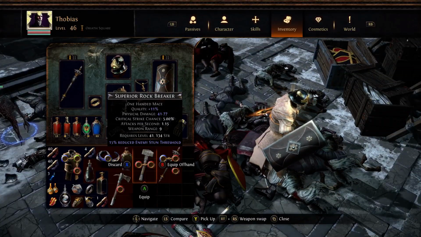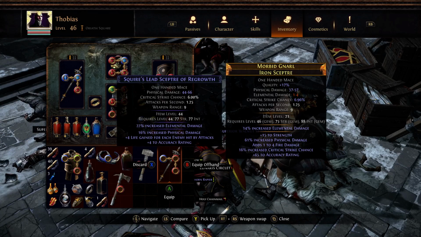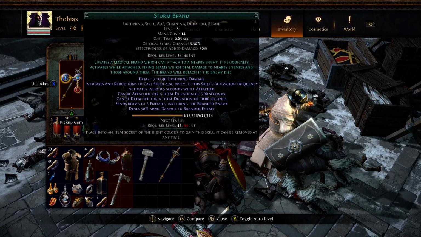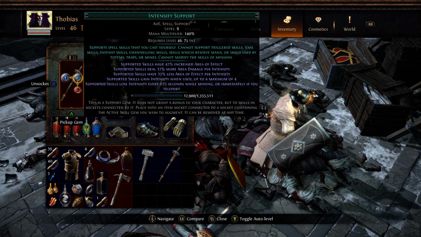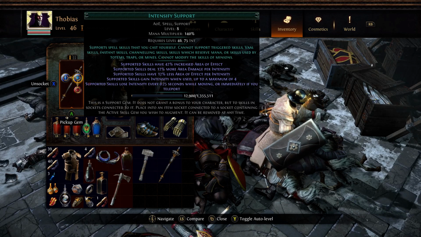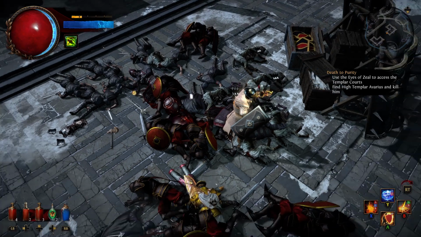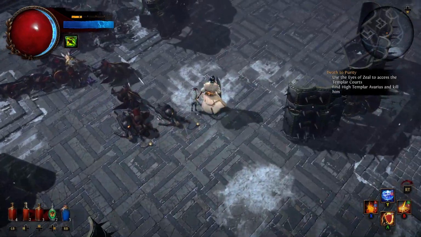Picked up a scepter there, what's that like? 44 to 66 with three sockets. It's better damage wise. Could do with clearing it and making it special, really, couldn't I? Still got three sockets, two red and two blue. 42% increased area of effect, blah blah blah, yeah. Added fire damage. Stormbrand, yeah. Have to have a think about that one.